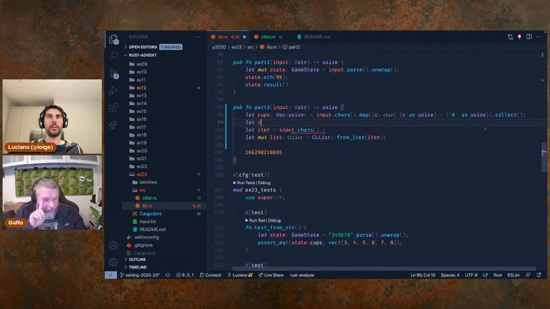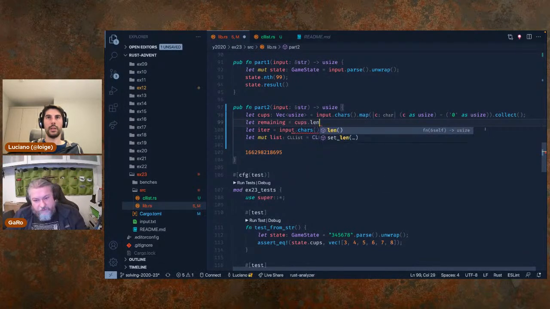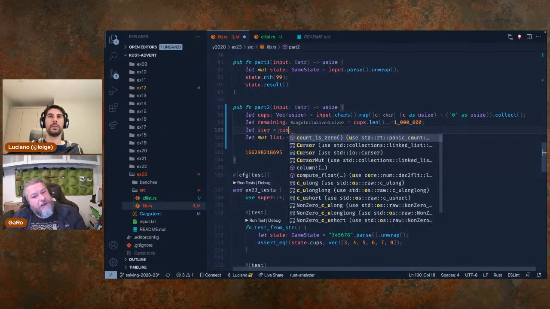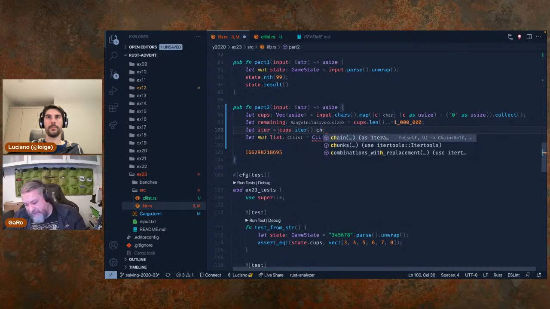Yeah, so included. Remaining 1 million is equal to caps.len up to 1 million, with the dot equal. We know that the caps length is now caps.iter. I think caps len is 9 or is 10.